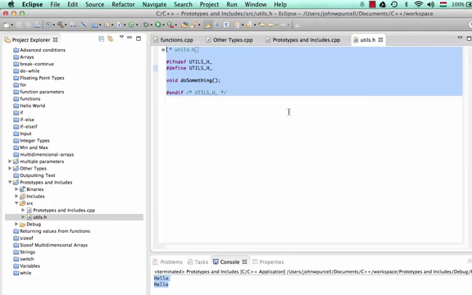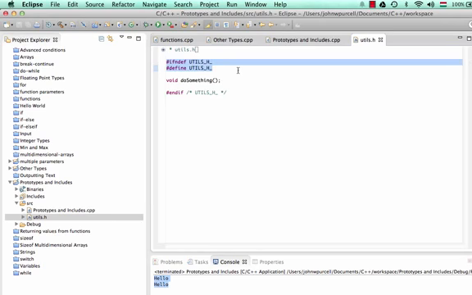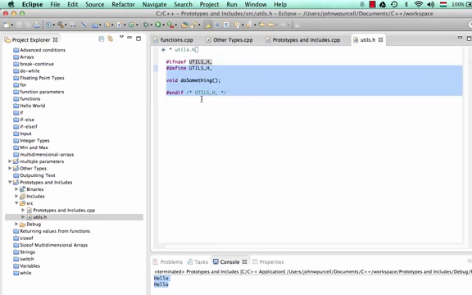This is just a way of ensuring that the contents of this file cannot be included twice, because when the preprocessor runs, it says, okay, the first time, if this symbol is not defined, define it, do all this, and that's then the end of the if.